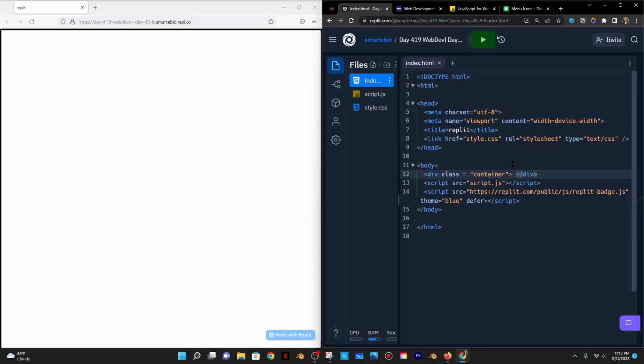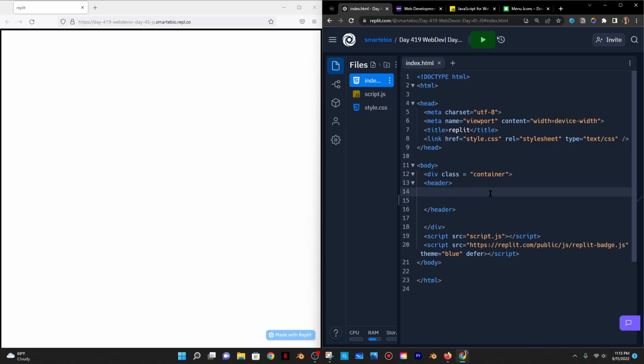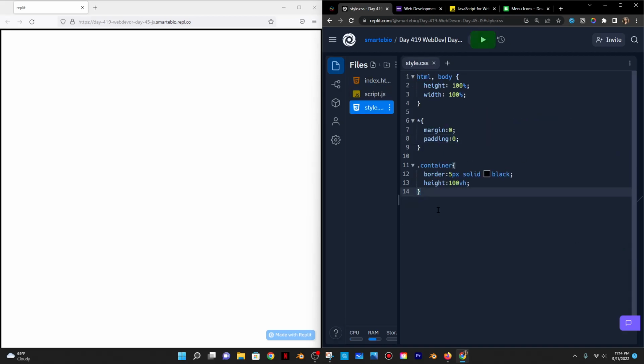Now in my HTML, inside the container, I'm going to have a header, right? So I'm going to have a header, and inside the header, I'm going to have two things. So I'm going to have my logo, so that's going to be a div. I'm going to give it an ID of logo, and I'm going to have that be an H1, so like a heading 1. So logo, and then I'll do close div tag, and then I'll run that, and I'll go here and give it a border just so I can see what I'm doing. So border 5 pixels, let's do solid line, let's do red.